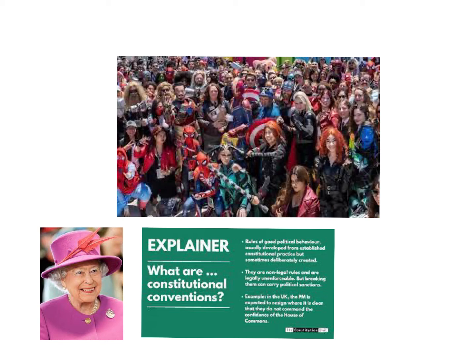I'm sure it would hurt that political party at the next election. But the whole idea with conventions is that these are the accepted rules of the game. As I said, the Queen, or the monarch, I should say, gives royal assent to every bill, and that has happened for over 300 years now, and the government must resign when they lose a vote of no confidence in Parliament.